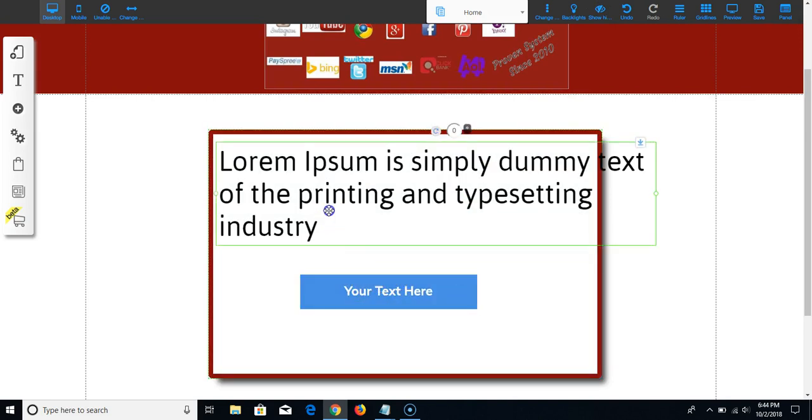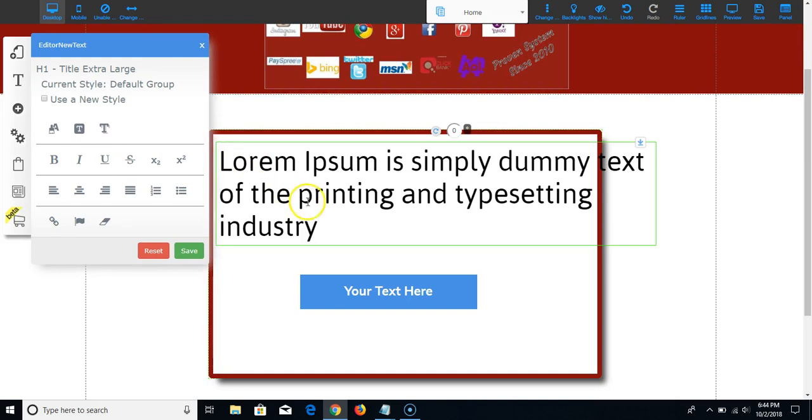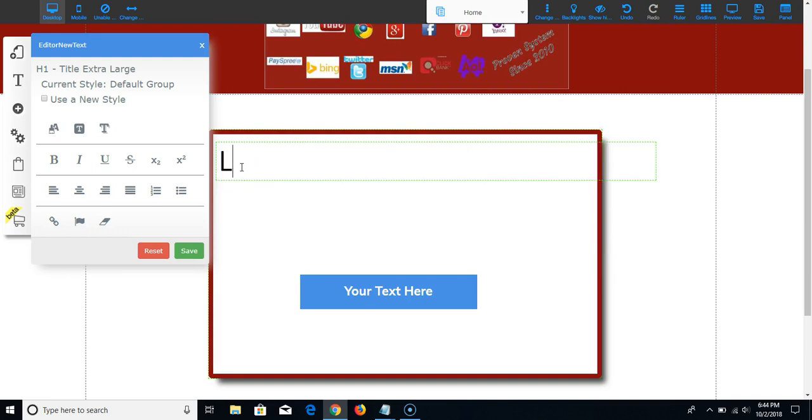So I'm going to put some text in here, and just change this up real quick for us, meaning the way we go about it, this menu basically just changed. I'm gonna say that. Okay.